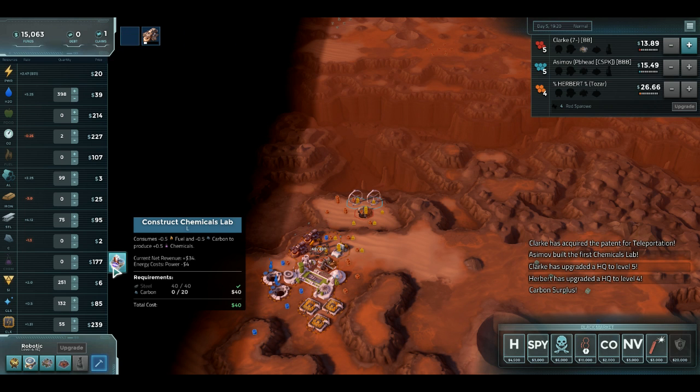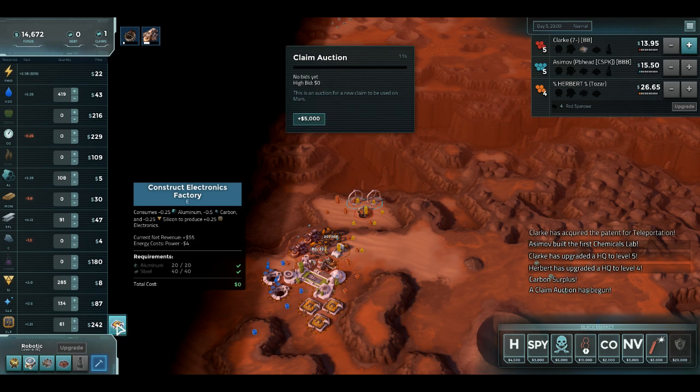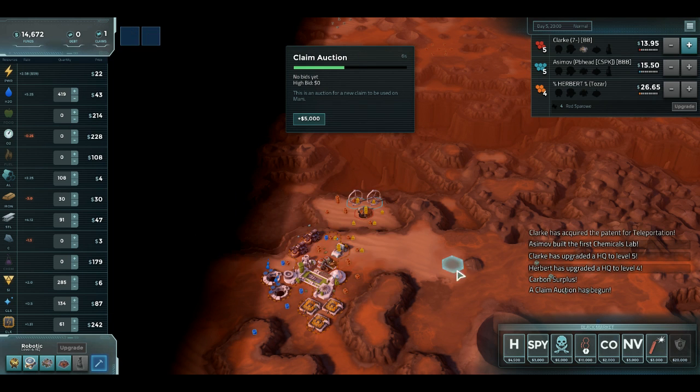I mean, look at that. Silicon. I mean, I get electronics. Silicon, carbon, aluminum, they're all sub $10 for sure. But at the same time, why did he put those electronics factories down there? Why didn't he put them next to the silicon up here? Could have gotten the adjacency bonus for them.